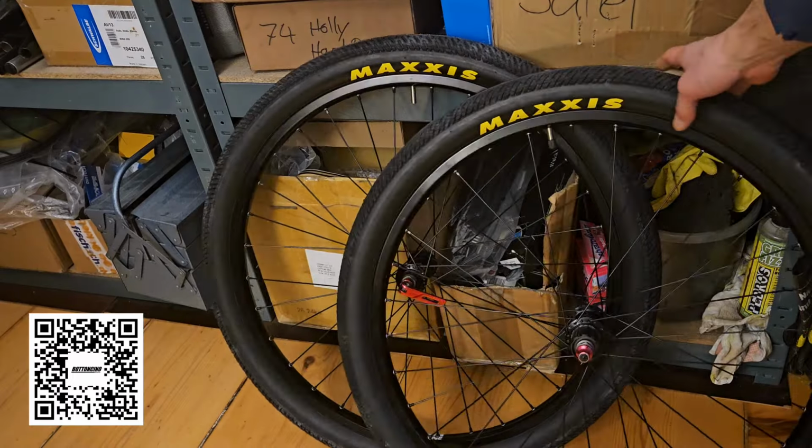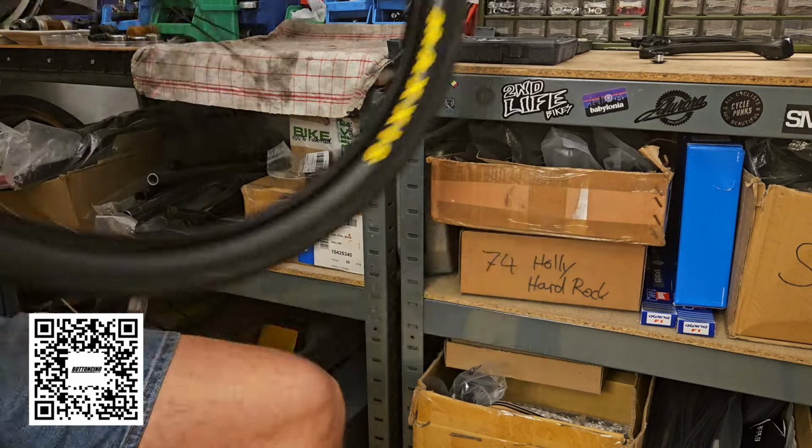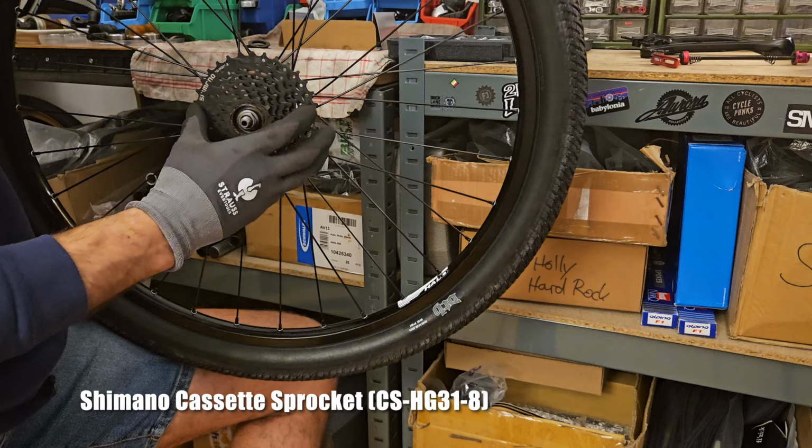Both tires done, but the rear wheel obviously still needs a cassette. I went for a new Shimano cassette, also in black.